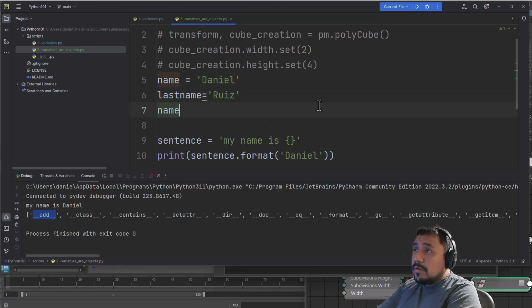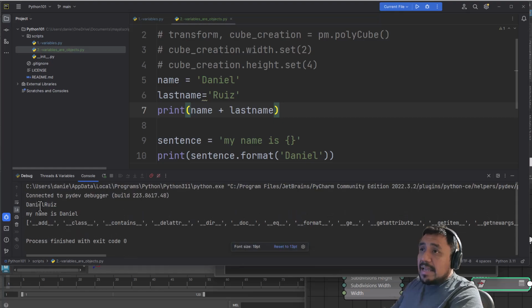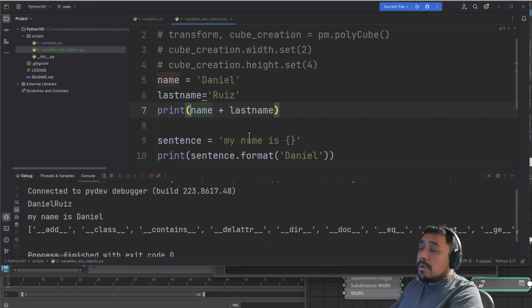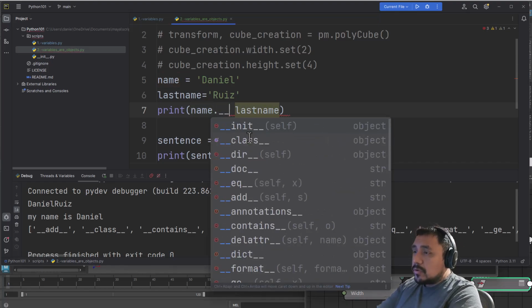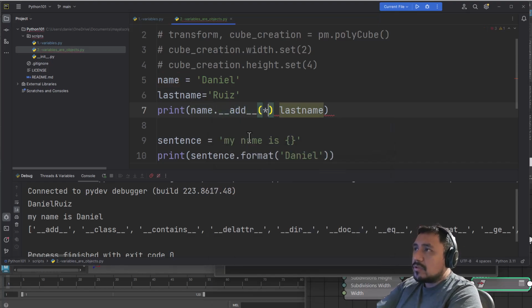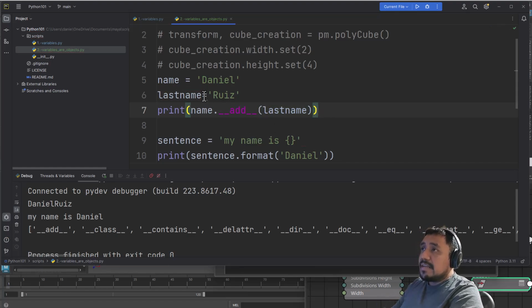When I do this name plus last name, it's calling the function add inside the object. So if I execute this, I will see that I am able to add these two. But I could use, if I'm not mistaken, the function dot underscore underscore add underscore underscore and use the last name here as an attribute.